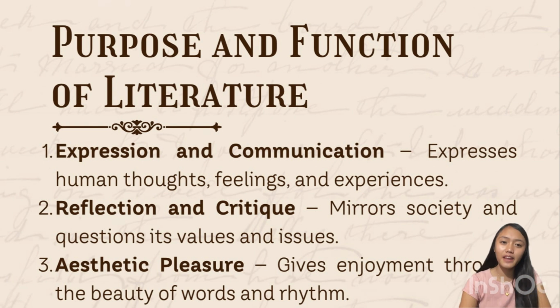Next is reflection and critique. It mirrors society and questions its values and issues. So, literature is used also to criticize what is wrong in our society. For example, kanang mga FB post karon nga mga about sa politics, sa flood control, di ba? Mga essay na para lang ma-express ilang thoughts, para lang ma-criticize ang mali sa atong gobyerno.